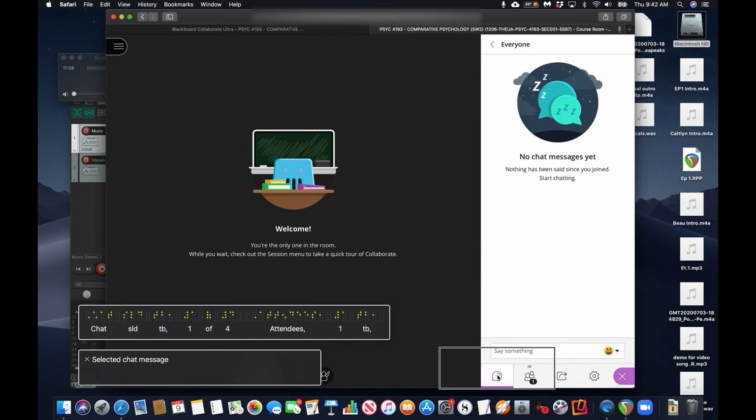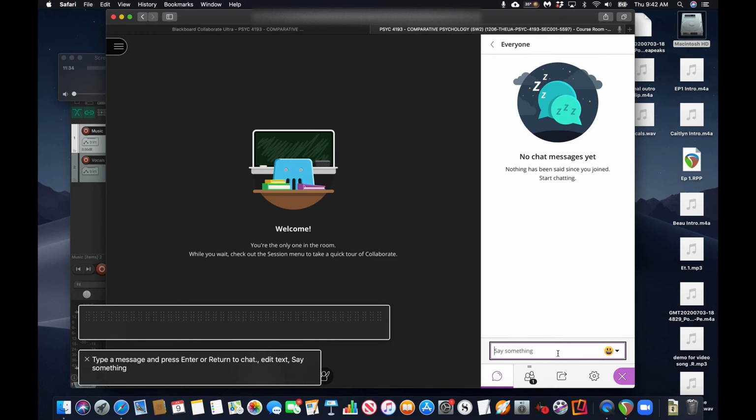Selected chat message. Unfortunately, I have not found a good way to read chat messages, as in navigate through the chat history. VoiceOver will announce whenever someone sends a message, and it typically reads it, so that is nice. The easiest way to get to the chat box for you to type something to send to the professor in class is to use your text field shortcut. So on Mac and Safari with quick nav on, that is the letter F.